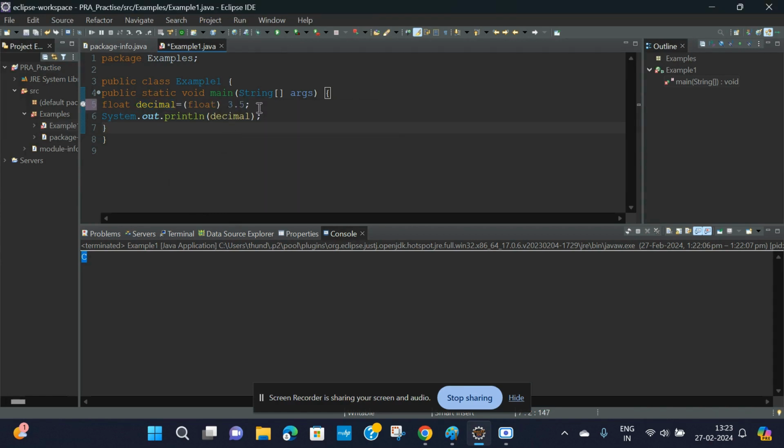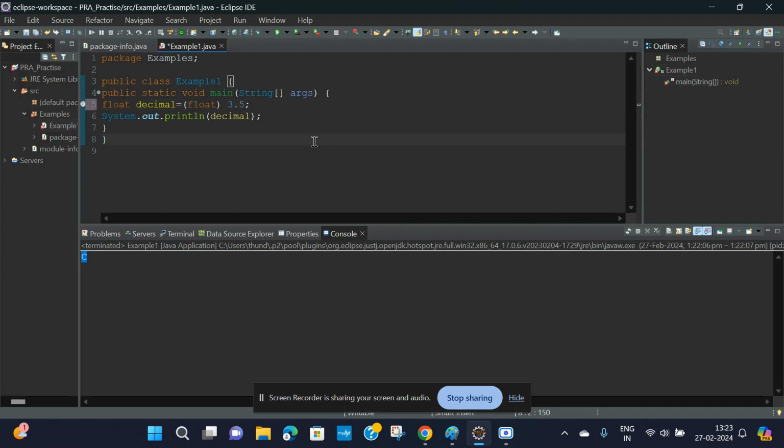See, we have two data types, one is float and one is double. This 3.5 can be stored in double, and it can also be stored in float. So in double we can store numbers and decimals also, while in float we can store only decimals. In case we are doing typecasting, we will see about it in the upcoming video. No need to worry about this. I will be giving a brief explanation of typecasting in the upcoming videos.